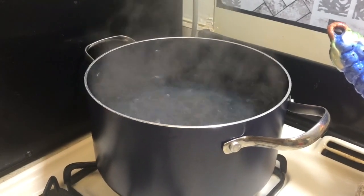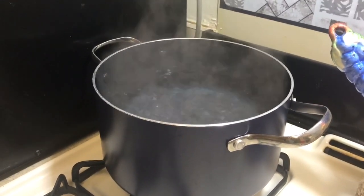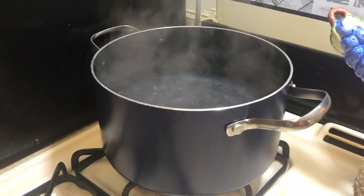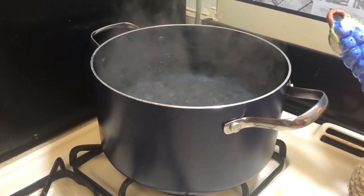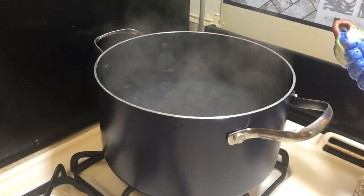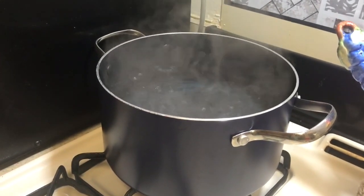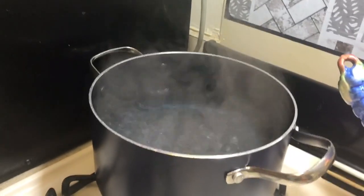We're going to start the series off with boiling water, all right? So we're going to boil this water because we're going to put this in our soil mix, okay? You don't want any bugs coming from outside because the soil is still part of the dirt and all that. It has bugs and all kinds of things in it. I'm not saying it does. I'm not sure. So we're going to take care of that problem because I don't want any bugs flying around in my house if there are any bugs in there, okay?